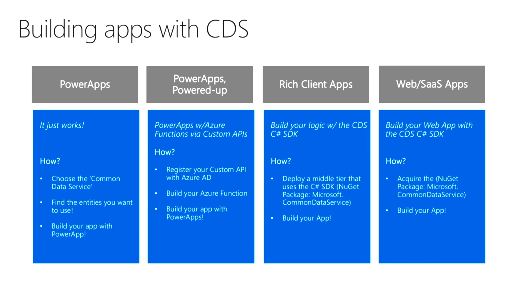PowerApps powered up. That was the one I was alluding to, where PowerApps doesn't natively support things like transactions, which is a key concept in business applications, right? When you create a sales order, there's a bunch of different artifacts that have to come together. So what you can do is deploy an Azure function, which was announced last year at Build, with your logic using the SDK. And PowerApps can call into those Azure functions via custom API. So you can now continue to use PowerApps as your front end, right? Your mobile development, tablet or phone, and then use that back end for all your complex logic. That gives you an ability to up the level of complexity in the business logic in your app.